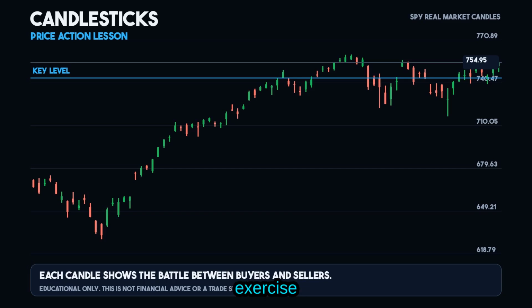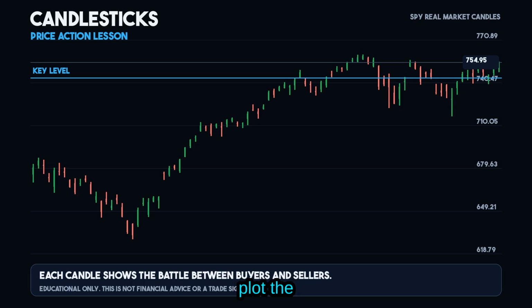Here's your homework exercise for this lesson. Open a chart of a stock you're familiar with, and plot the VWAP over the last hour. Then, calculate the average price at which the stock has traded over the last hour using a simple running average calculation. Remember to take into account the total volume traded during that time period. You can use the following formula: sum of price × volume, divided by total volume. Compare your result with the actual VWAP plotted on the chart, and observe any deviation.